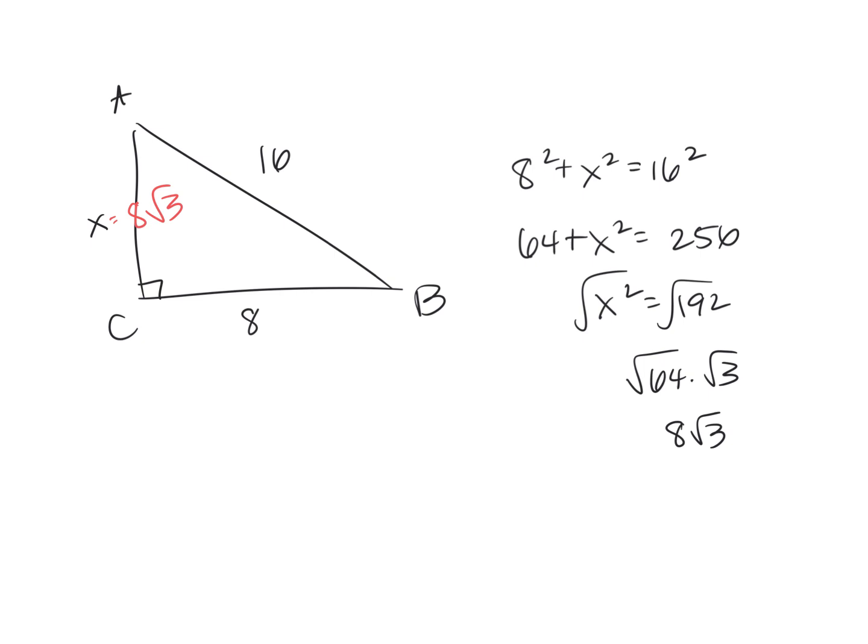Anytime we've got a leg, let me rephrase this. Anytime we've got a leg, that same leg times root 3, and then double that same leg, we've got a 30, 60, 90 triangle. 30, 60, 90 every time. So could we have taken a shortcut? The leg across from the 30 is always the smallest. Across from the 60 is always that shortest leg times root 3. And then the longest leg, the hypotenuse, is always double that shortest leg.